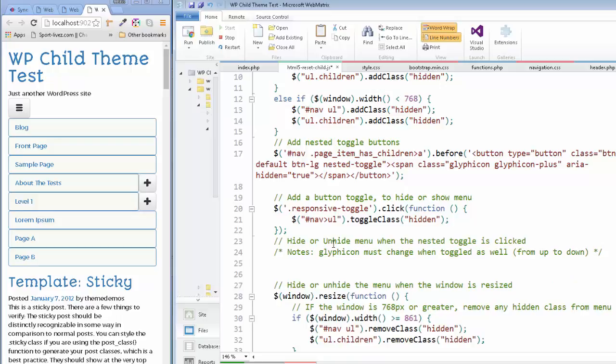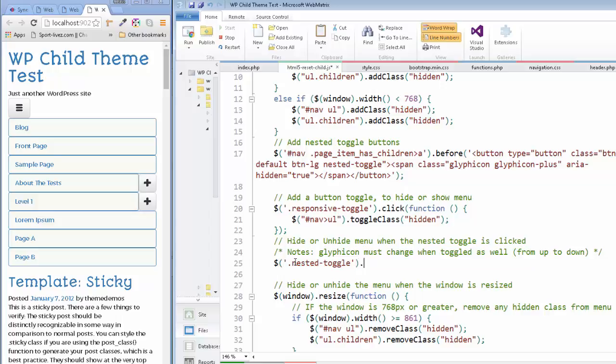You don't have to put all of the comments here, but it is good to note what it is you're going to do. I like to comment out what I'm about to do so I can try it. Okay, in here we want to target these buttons, not the others. And if you look here, we called it a nested toggle. So I'm going to put dot nested toggle like so. So we're going to find anything that has a class of nested toggle.